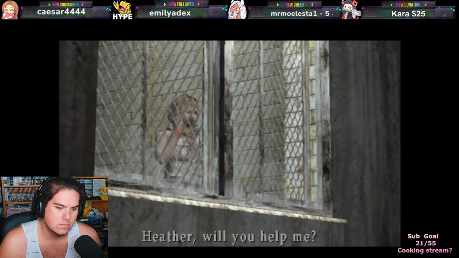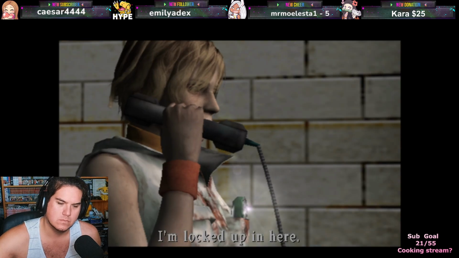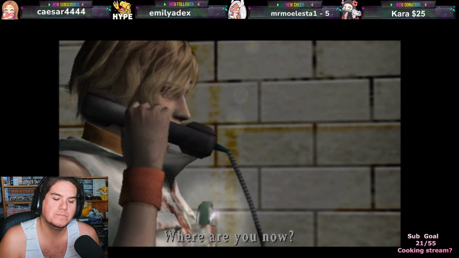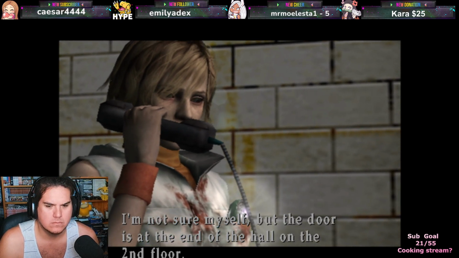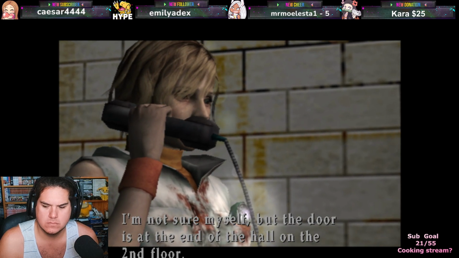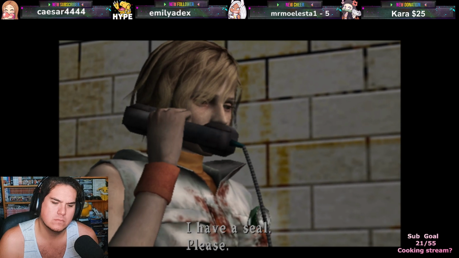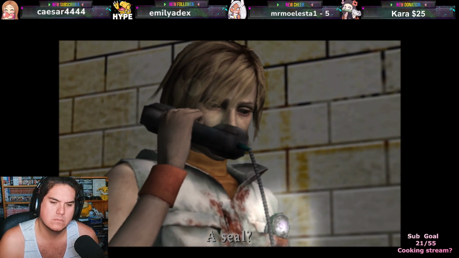Heather, will you help me? Help you? I'm locked up in here, and I must stop Claudia. Where are you now? I'm not sure myself, but the door is at the end of the hall on the second floor. I think I can be of help to you. I have a seal. Please. A seal?